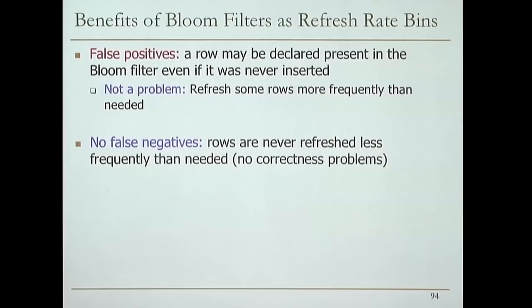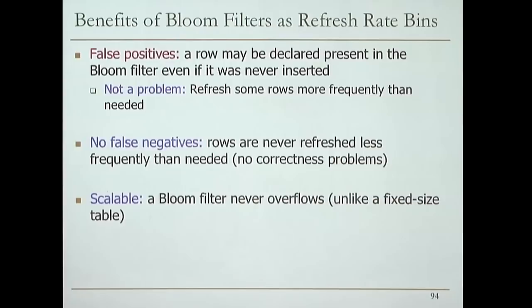So this is one of the other benefits of Bloom filters in hardware. So think about this again. Think about the future. You designed the system. Today, you have 32 gigabytes of memory. Assume that you allocated 2 bits per row for 32 gigabytes. In the future, somebody decided to increase your memory size to 1 terabyte. The 2 bits per row that you dedicated for 32 gigabytes are now useless because somebody increased your memory size. So you really need a scalable data structure. You either need to over-provision, envisioning the future's memory size, meaning you'll lead to much higher cost, or you use something like Bloom filters, which is scalable.